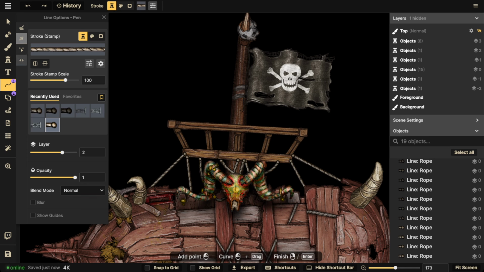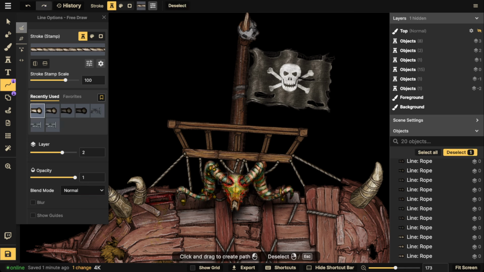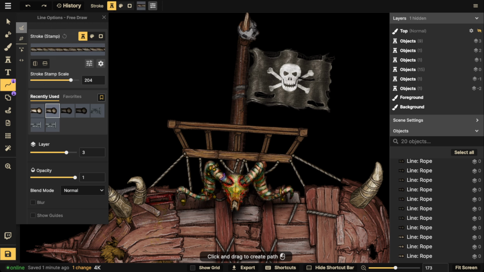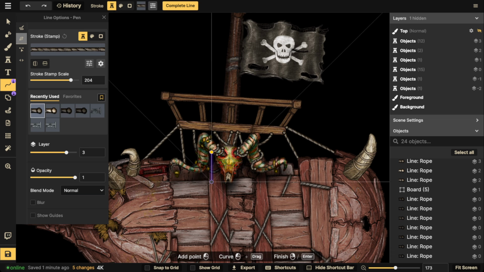So I'm going to use free draw for this. I'll just have a couple looping around it. Let me go up a couple more layers. There it is. Let's change the scale and let's change the brightness a little bit. Let's do this one. There we go. Okay, yeah, we can add some rope there. It looks like it's hanging, looping around, and you can have them hanging from there. Let's do the line for that. So just have a straight one going down.